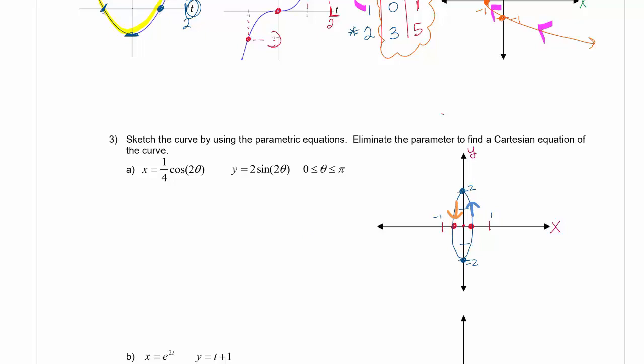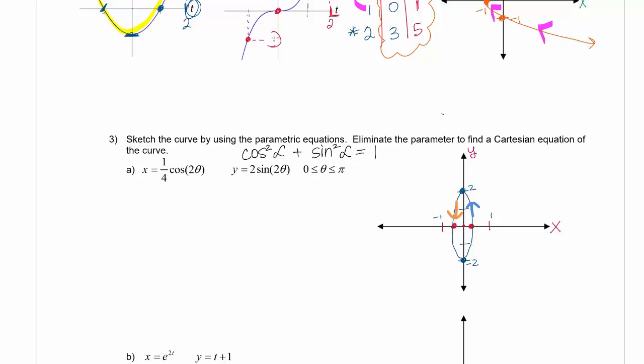We all should be familiar with one other thing. Cosine squared of alpha, plus sine squared alpha, and you should already be saying it to yourself, equals 1. That's the most basic Pythagorean identity. We don't care what alpha is as long as it's the same in both cases. So what I'll say in this case is, can I solve these equations for cosine and sine and then just put them in there? Well, sure, I probably can.